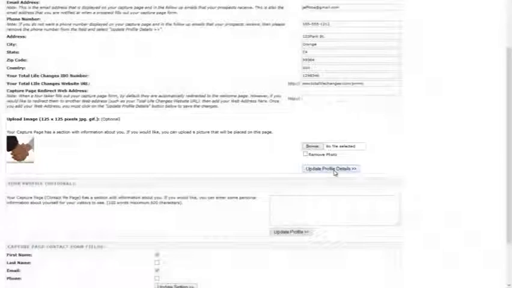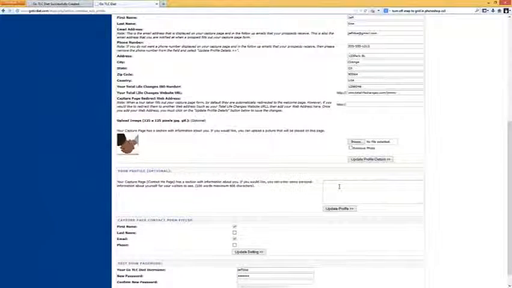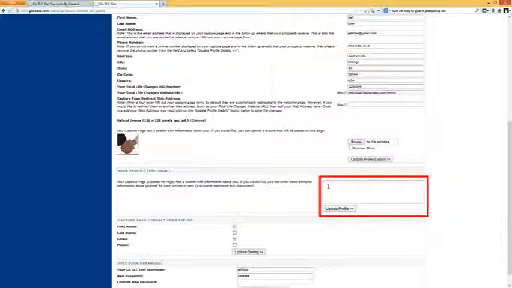And then again, if you do put in a new one, you can have a number of them uploaded here and rotate through it if you want. And then you can edit your profile information. If you want to give a personalized message, like "Hey, this is Jeff, I'm here at TLC. I just want you to know this is the best experience of my life," or "I've lost 47 pounds since I've been taking the coffee or the tea," type that in right here and I'll show you where it's going to show up, and then click Update Profile.